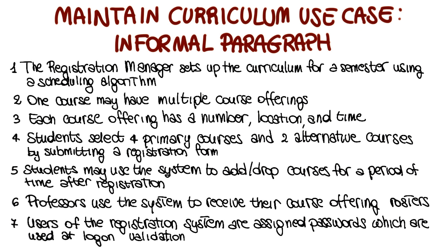This is the one that you already saw several times, but I would like for you to do something. I would like for you to stop the video, look back at the spec shown here, and write on your own what you think is the informal flow of events that characterizes the interaction of the registration manager with the system. Keep in mind that when extracting requirements from an initial specification — in particular an informal, high-level one like this — you'll have to read between the lines and fill in the blanks. That is, you have to provide information for missing parts using your domain knowledge. Read the description and see how you would define the steps, the flow of events, for the maintain curriculum use case.